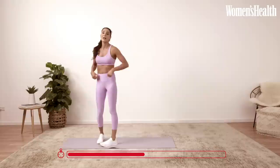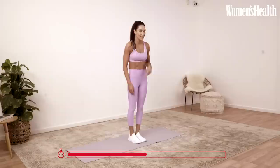So you've got 7 minutes, we have 3 minutes to go. Now, moving back into a pop squat, 12 reps. So down and back up.